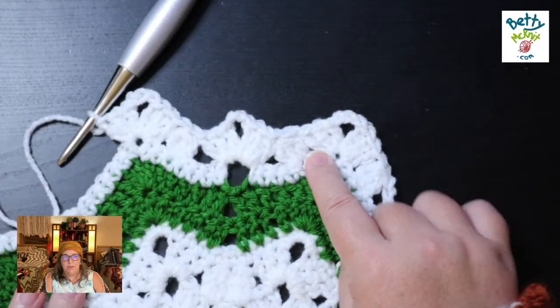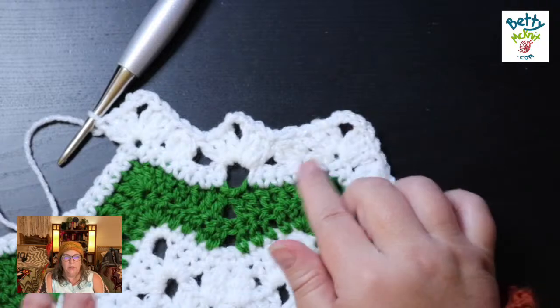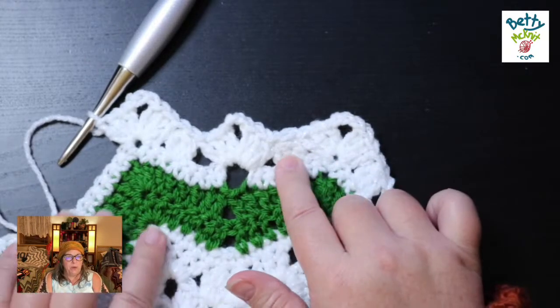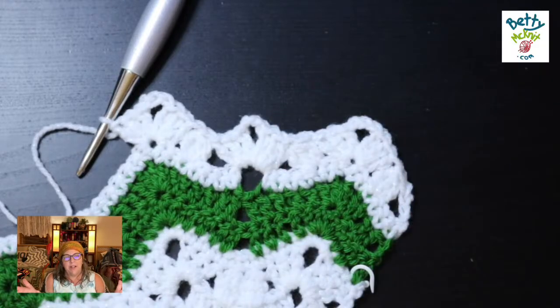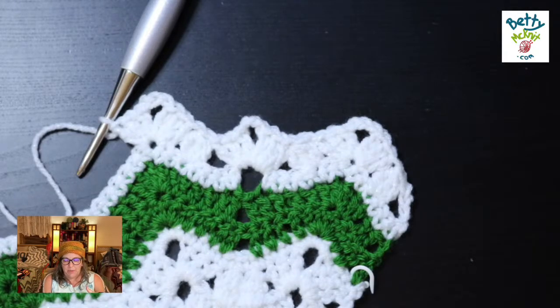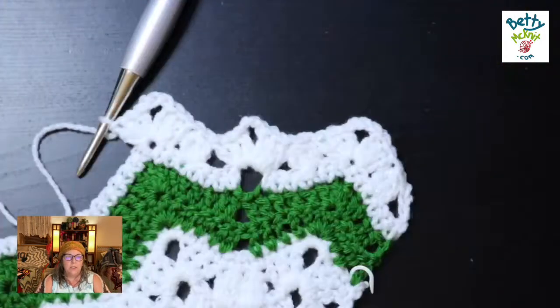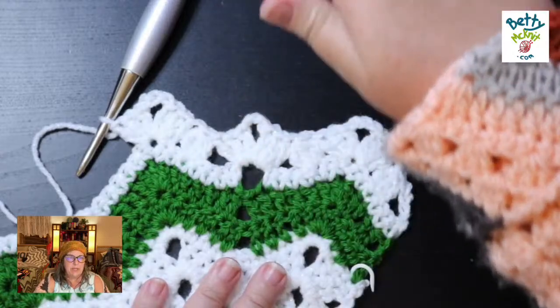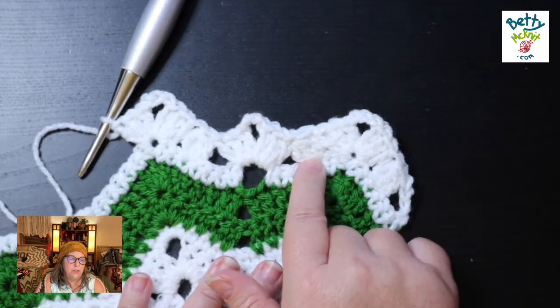And I know I have a skip 2 here and a skip 4 here. You could, if you wanted to, do skip 3, and this would be centered. But it makes more sense later. I had people who tested this. They said, oh, instead of skipping 4 and then skipping 2, I just did 3 and 3. And that'll work on this row, but it's not going to work later in the repeat. On the repeat, you're going to have to skip 4 and then double crochet 3 together.